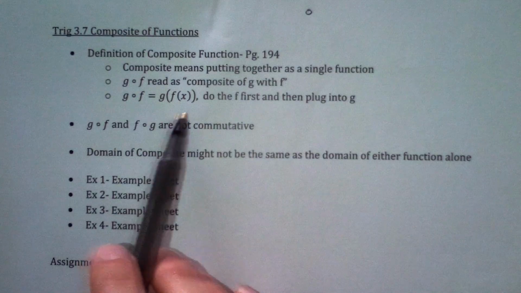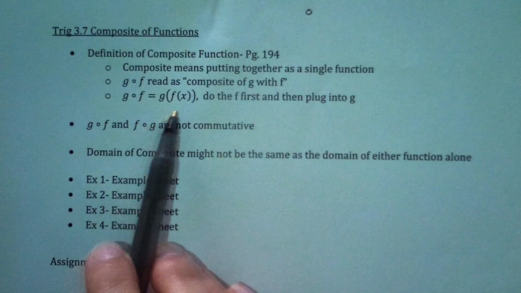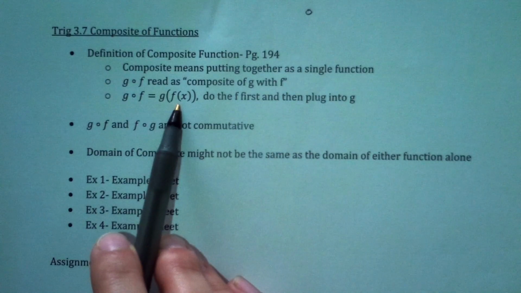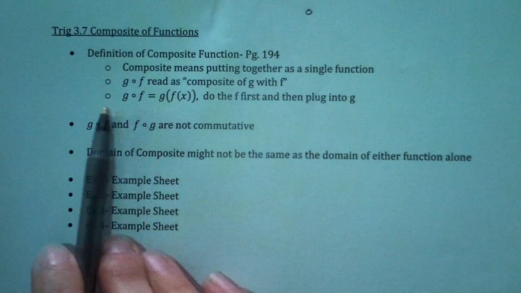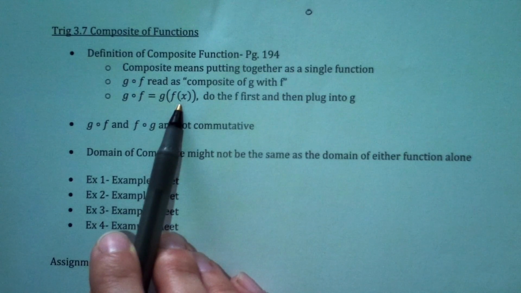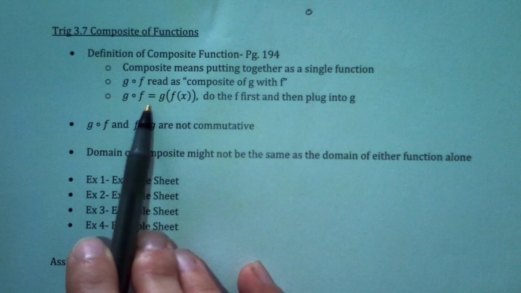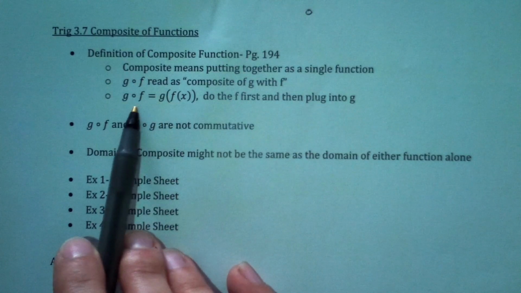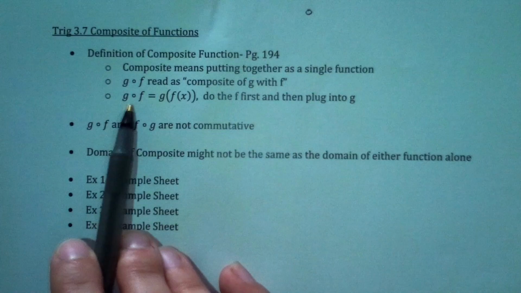And then just a reminder with these, when we do them, you always work them in the reverse order. Just like order of operations, whatever's in the innermost parentheses, we do that first, and then you take that value and keep working your way out from there. So here we'd start with whatever the F of X was, figure that out, and then take that answer and put it in for the G of X. Same thing here, so these mean the same things, just written with that composite symbol instead, but you're going to start with the F, get that answer, and then put that into the G.